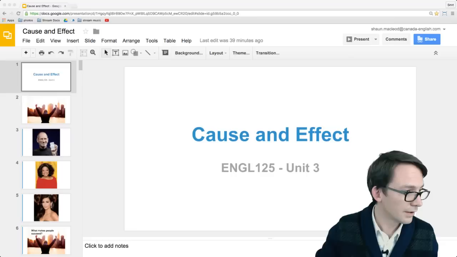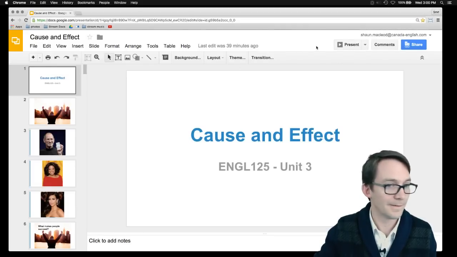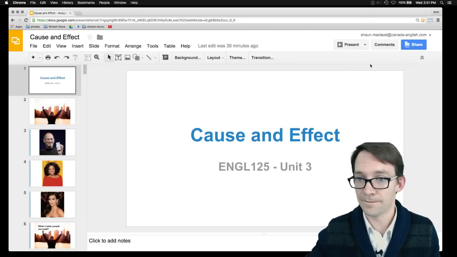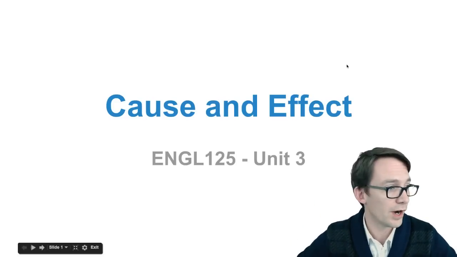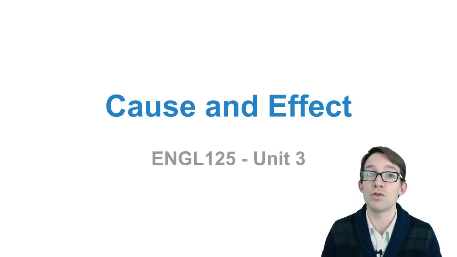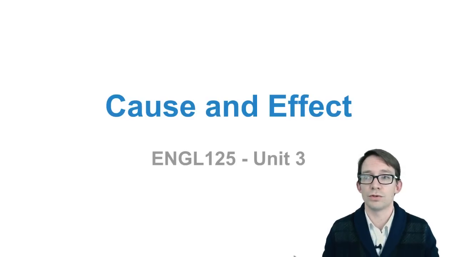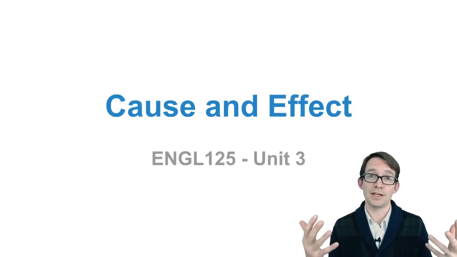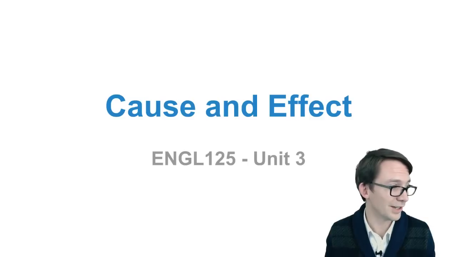So yeah, let's jump right into it. Okay, let's get started here. Cause and effect is what we're talking about today. All right, let me make this nice and big for everybody to see it. Hopefully, there. All right. So, cause and effects. For anybody who's in Smrt already, as a student, we're going to be in 125, Unit 3. In writing 3.1 is where we're going to start today, okay? Today we're going to be talking about how to discuss cause and effect relationships mainly in written English, but also you can apply this to spoken English as well, okay?